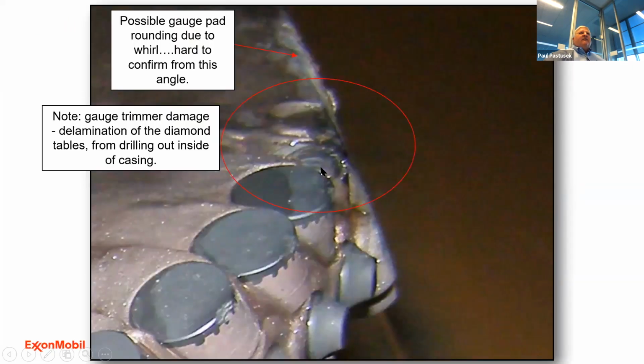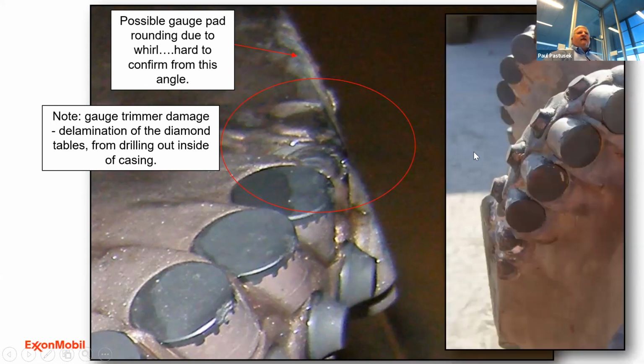That is due to drill out damage. So we're inside of the casing. All these other cutters, there's a little chip here, but all these other cutters were against cement or mud, actually. And this guy was against 80,000 or 100,000 PSI steel. So the first question you ask is, when I see this spalling and delamination on the OD, usually it occurs on the shoulder as well. And the PDC gauge trimmers are the toughest thing, so they usually don't get damaged. When you see that, you start asking, hey, is this perhaps drill out damage?